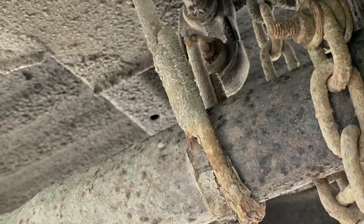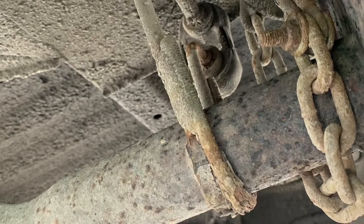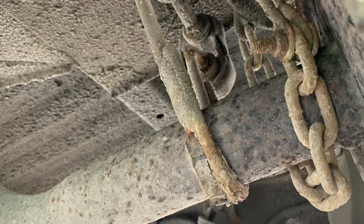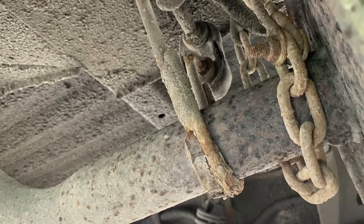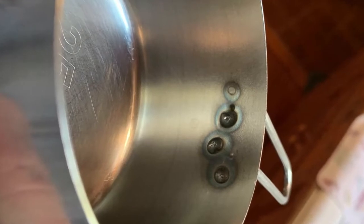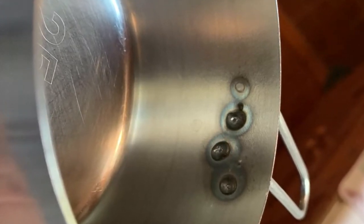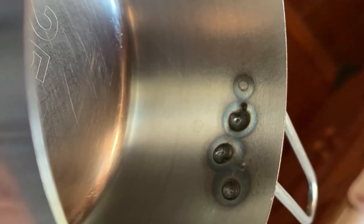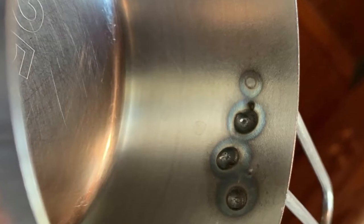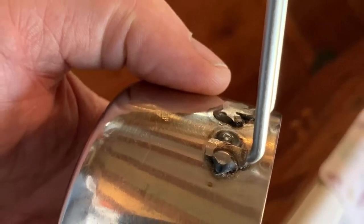Welders are handy for keeping older vehicles going. Underneath my truck the exhaust system hanger had pretty well rusted out, so I added a U-bolt from an exhaust system clamp and just welded it onto the existing holder, getting quite a bit more life out of the exhaust system for very little work. This stainless steel measuring cup in our kitchen had its handle break off, so I did a quick MIG weld to re-secure it. The weld is a little blobby — it's hard to work with thin material, you really only have a second to give it a zap — but it's lasted years.